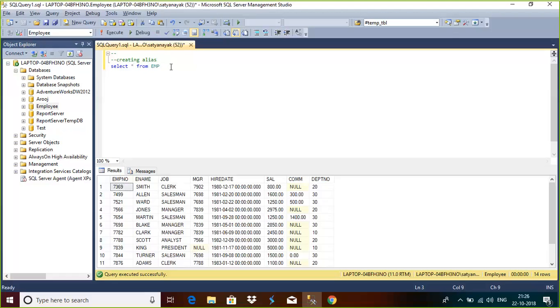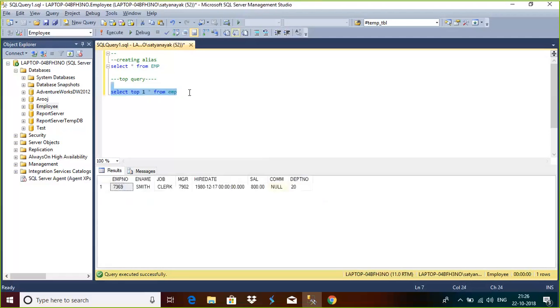In SQL, we have commands like the top command, or we call it top queries. The top command is going to give me how many rows I want to see or fetch from this particular table. So if I want to write a query like select top 10 star from the table, this query is going to give me the top 10 rows from this particular table. If I write top 1 star, this is going to give me only the first row of that particular table. You can write any number with top. There is no limit, so you can write the top queries.